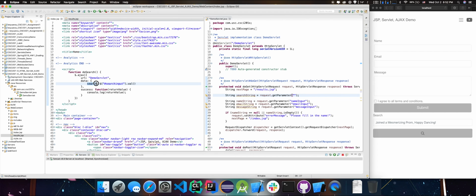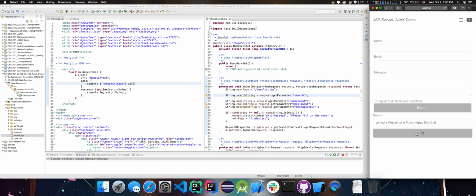This part is the key. So in this case, it's search. Now I can change this to anything. I can change this to headcp, and I'll just have to change this to headcp. So there isn't any special keyword, nothing of that sort. The naming is completely up to you, and that's how we get the search input.